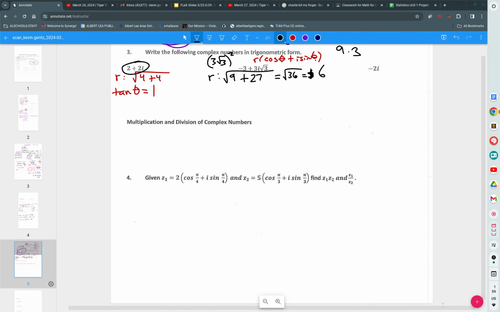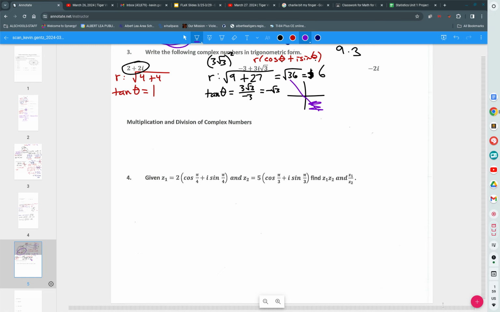Now I'll come up with my tangent value. Tangent of theta is equal to b over a. Again, I don't include the i. Never include the i in these operations. That's just something that tells you it is the imaginary part. You don't actually make use of it in a numerical way. I divide by negative 3, and notice you get negative root of 3. Where is tangent negative? 2 and 4. Are we talking about the second quadrant or the fourth quadrant? Yeah, you graph, you go back 3 and then up 3 roots of 3. So it's definitely in the second quadrant, not the fourth quadrant.